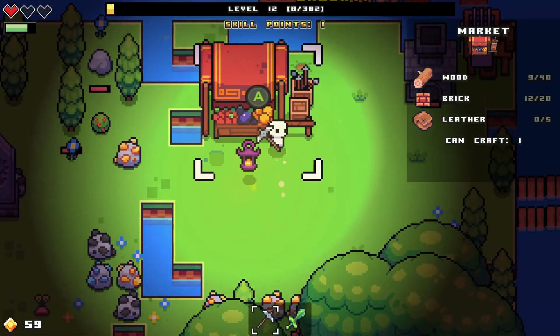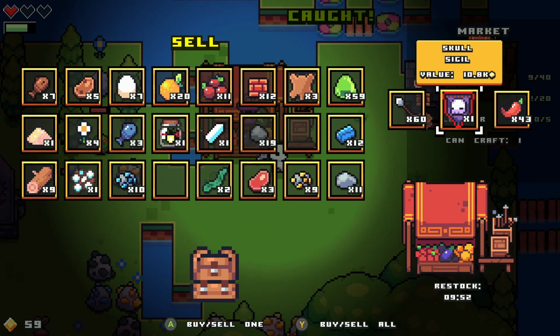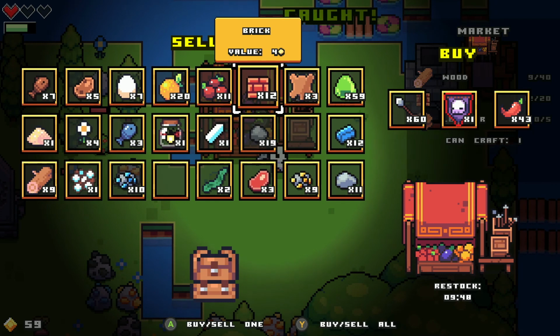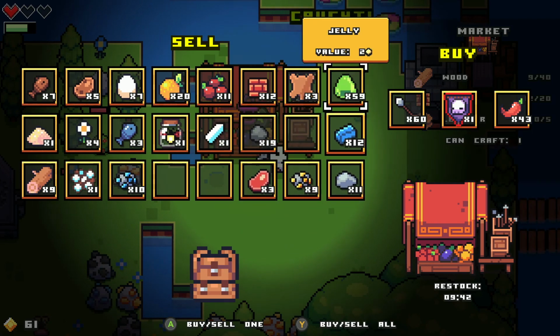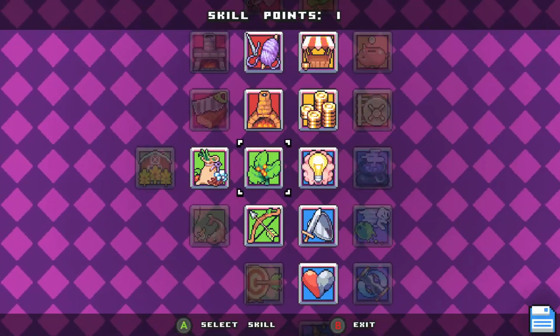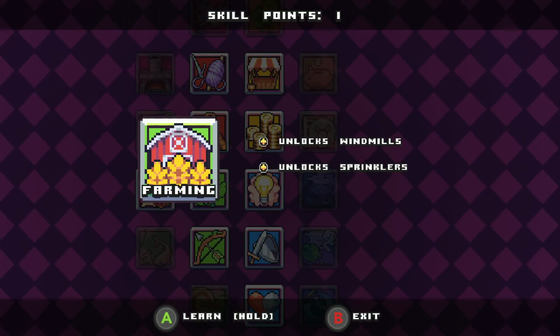There we go. Buy arrows, skull sigil, hot pepper. What? Okay, what can I sell? Some of these don't even have good value. Alright, let's see. Skills. Farming. Unlock windmills. Sprinklers. Windmills.